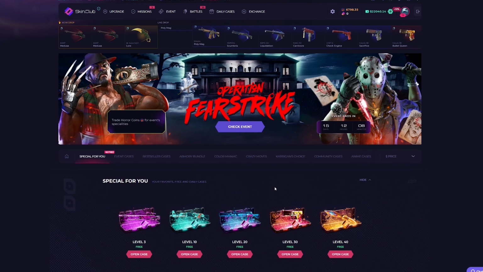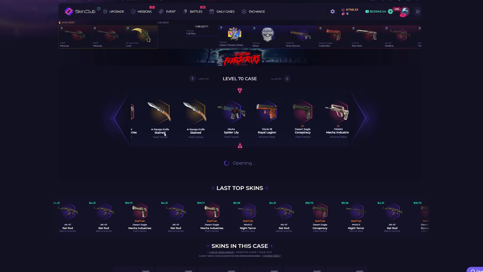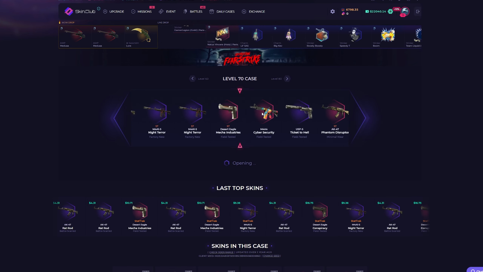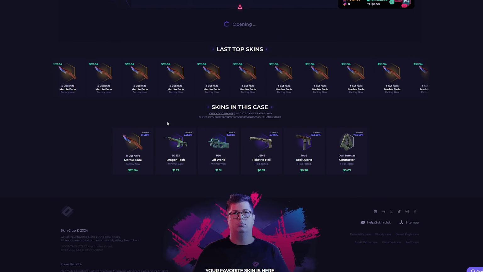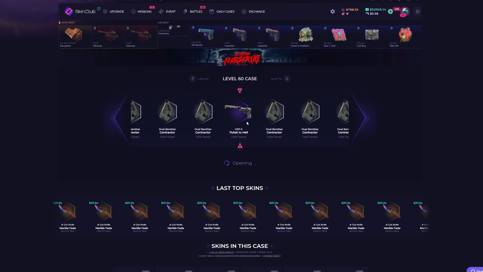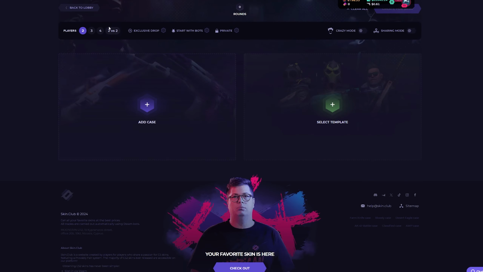So let's get right into the video, boys. Okay guys, today I'm gonna start with my level 70 daily cases. Level 70 case, let's go. Okay, that's a knife. I didn't expect that. Cool, let's open level 60. Maybe we can take that knife. Okay, yeah, we know that. That's it, boys. So let's make some case battles.